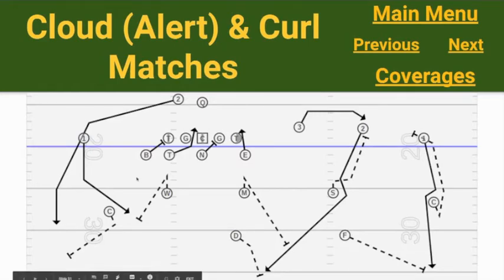Backside, we're in curl here, where we're zoning up. This is where, being in Cloud, if that number 1 receiver is really good, and that number 2, that running back from the backfield, is way faster than our will linebacker, this could be a little bit problematic, because we can't count on our will linebacker really running with that slant if it continues further. So that's one of those situations of sometimes being in peel back there ends up being a little bit better.